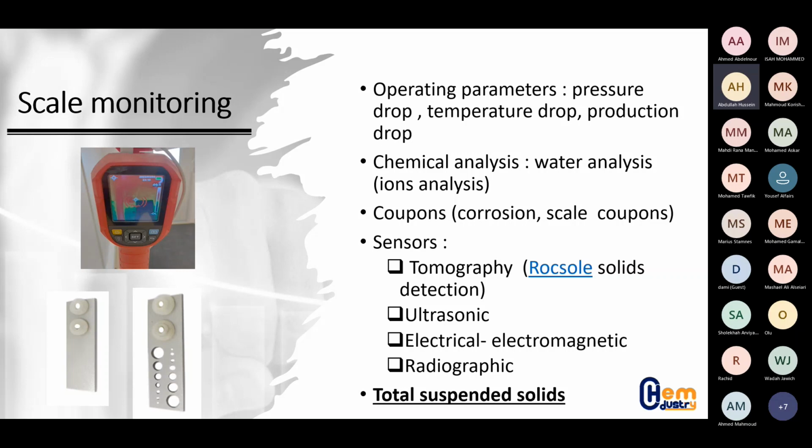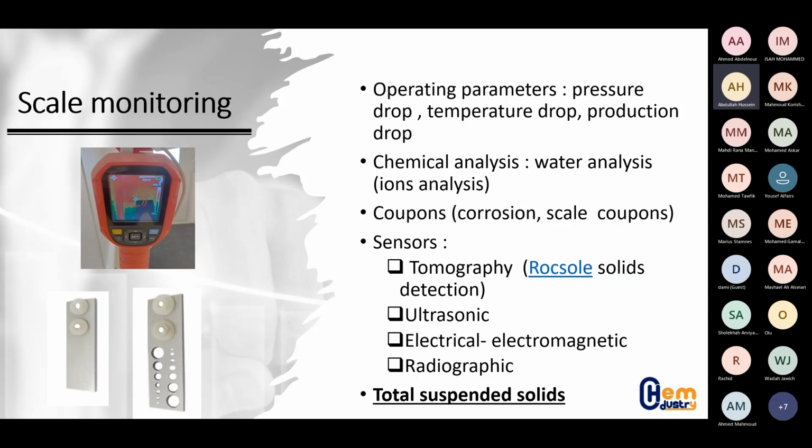There are also some sensors that you can use. There's a common one that has been developed recently using tomography technique. It's by a company called Roxol. These ones are very effective, and they can detect not just the scale but all types of solids as well. There are ultrasonic ones. There are electrical, magnetic, or electromagnetic detectors. But the one using the tomography is very effective. I would recommend that one.